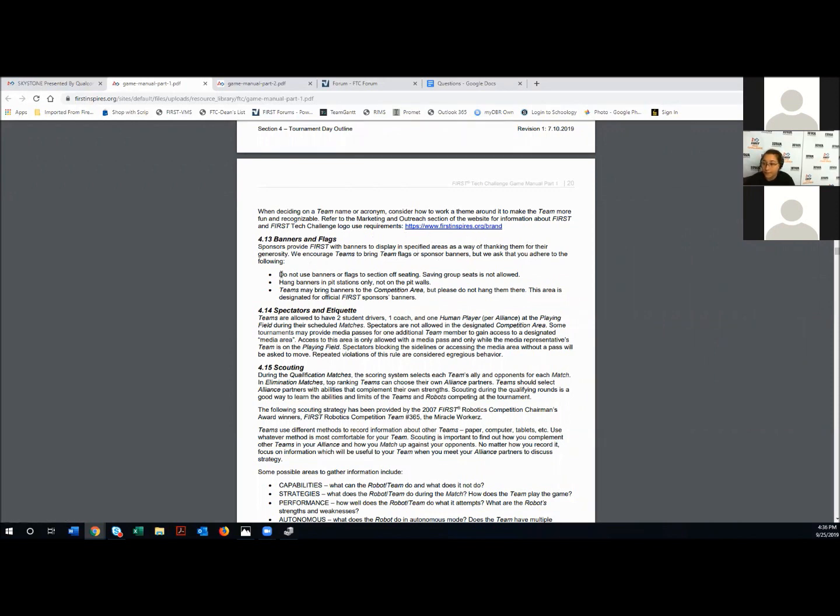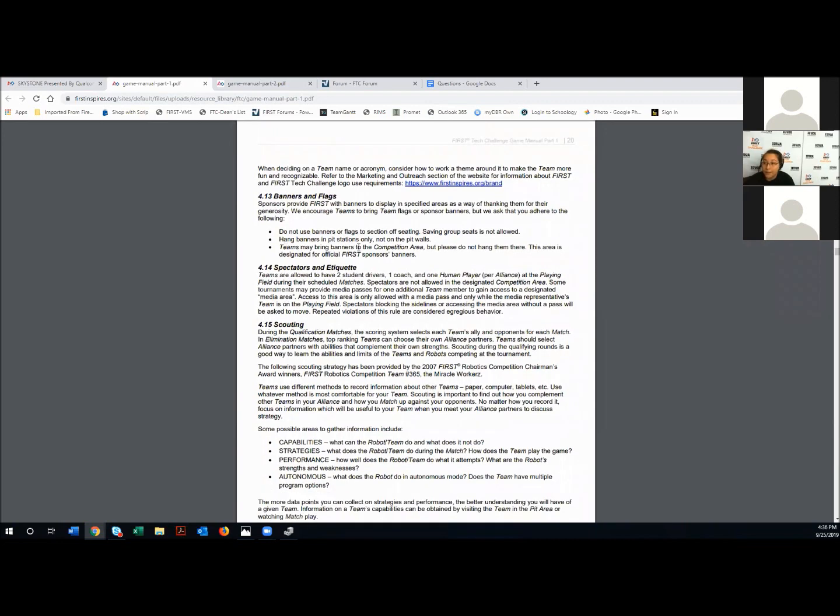Banners and flags. Do not use banners or flags to section off seating. Again, saving group seats is not allowed. It is egregious behavior. Hang banners in pit stations only and not on pit walls. We don't want to damage the venue. Teams may bring banners into the competition area, but please do not hang them there. This area is designed for official First sponsors' banners.